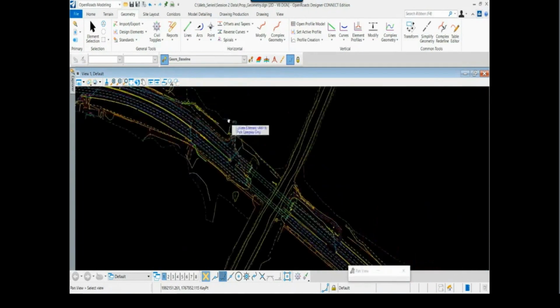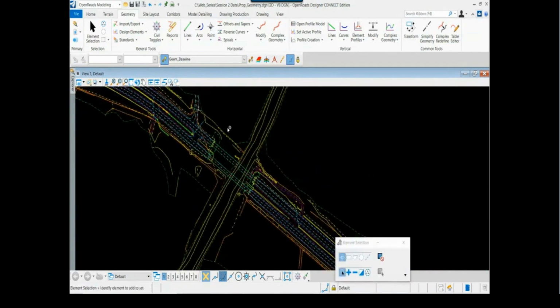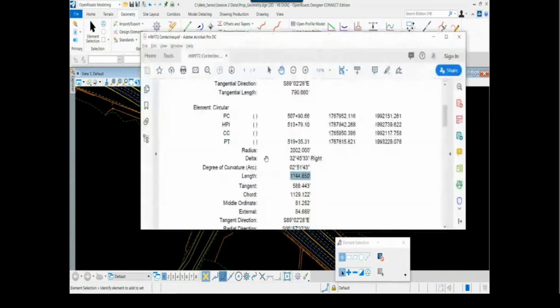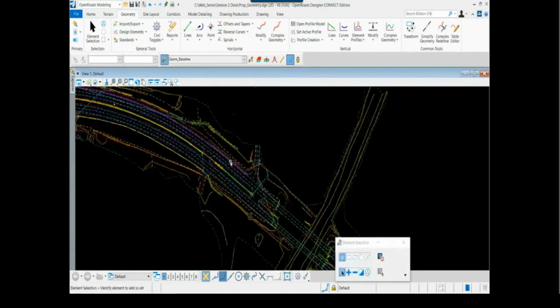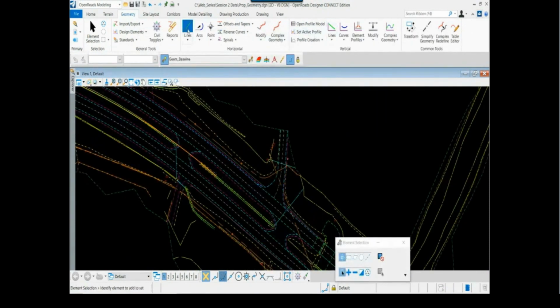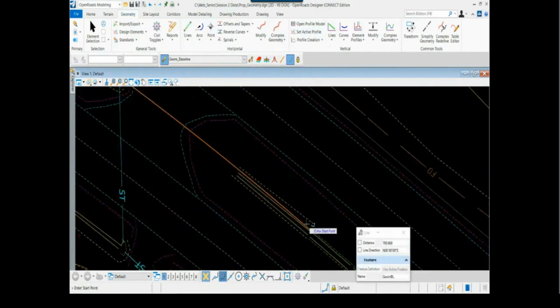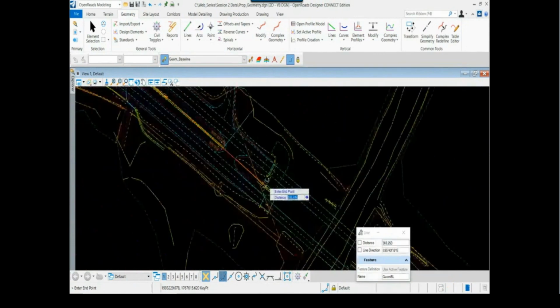So we're going to place the next tangent element that is going down. It's 2,000 feet long, goes across the bridge and into the next curve. We have the bearing and we have the length as well. So pop that open. Again, we'll go back to place that horizontal tangent section. I'm going to snap that graphically, using a MicroStation snap, and place this down this way.